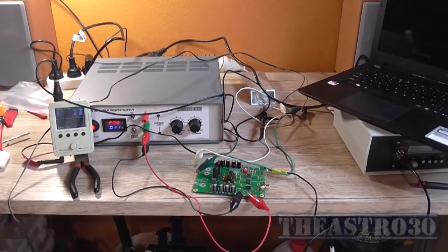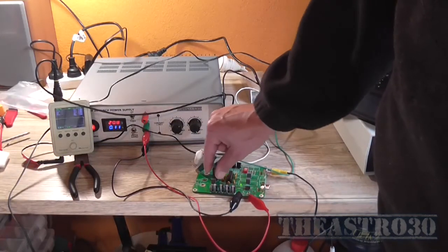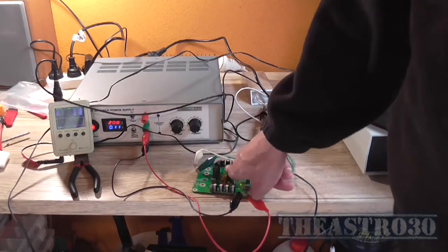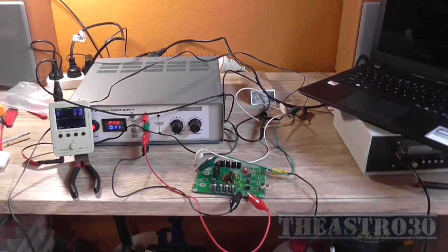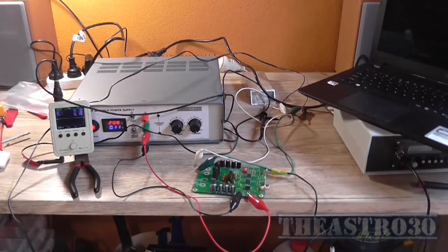But no, I'm not impressed with the overall performance of this thing. It's just absolute crap. Am I disappointed that I bought it? No, it was good for a test. I just wanted to see what all the hype was about this thing, but it's not the best Class D amplifier I've built. And one that provides no heat sinking for its IC. Bad idea. So anyway, I'm going to end this video here.